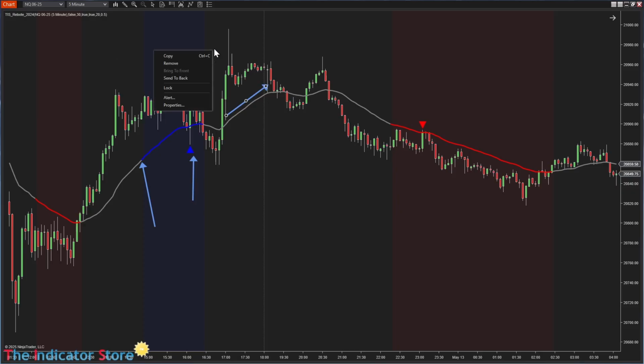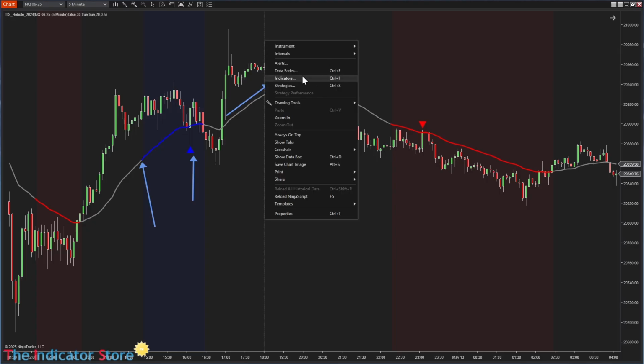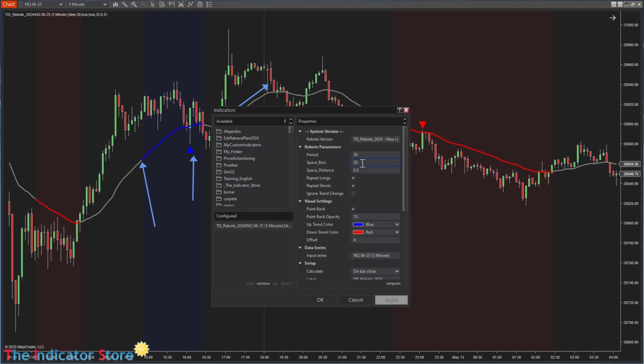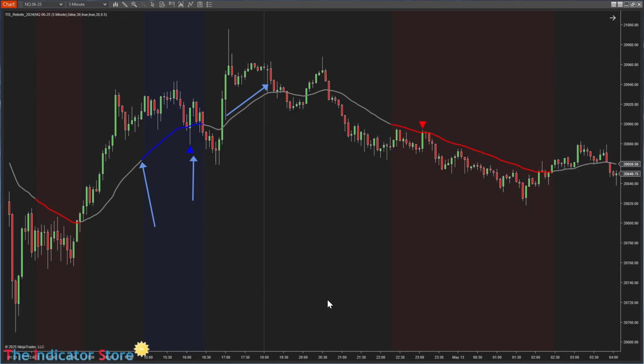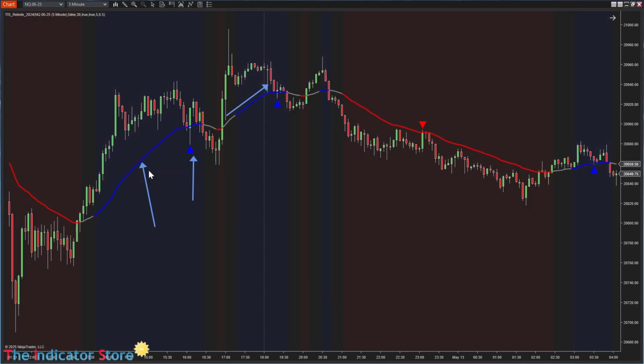Let's decrease the number of bars to wait to a very small number. Instead of 20 bars, let's say we only wait 5 bars. Okay, 5 bars not touching the line means I want to trade. So we will get a lot of signals. We have one long here, and now we are looking for a short, because there were 5 bars. We can see 1, 2, 3, 4, 5 bars on the other side, so now we are looking for a short. But there is no short pattern, because the bar closes on the other side.